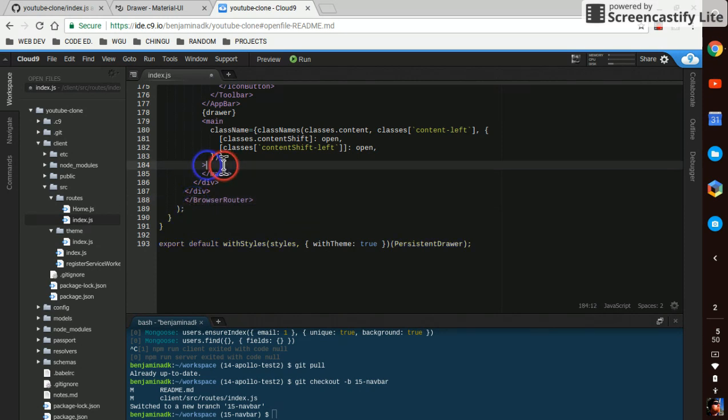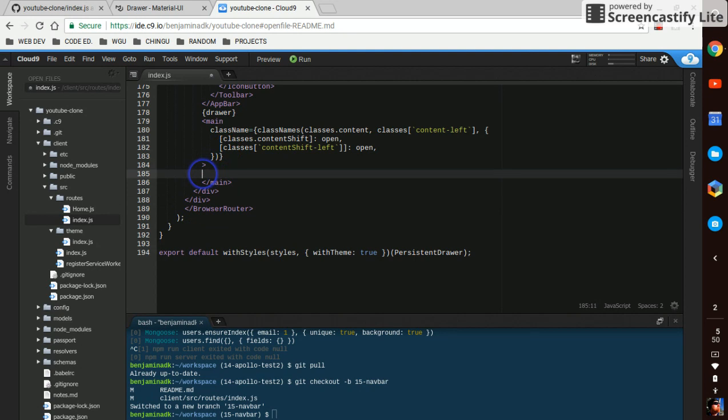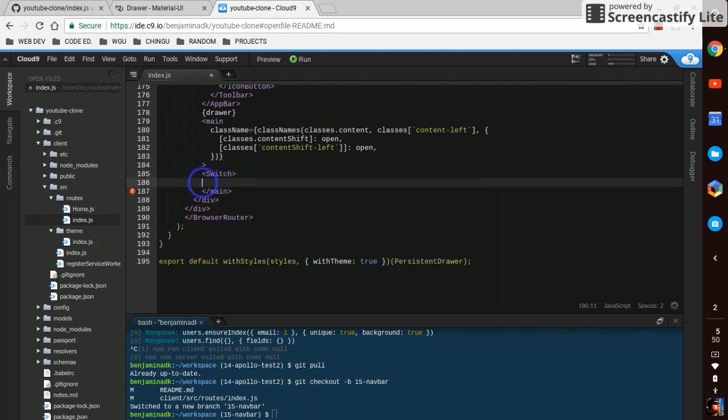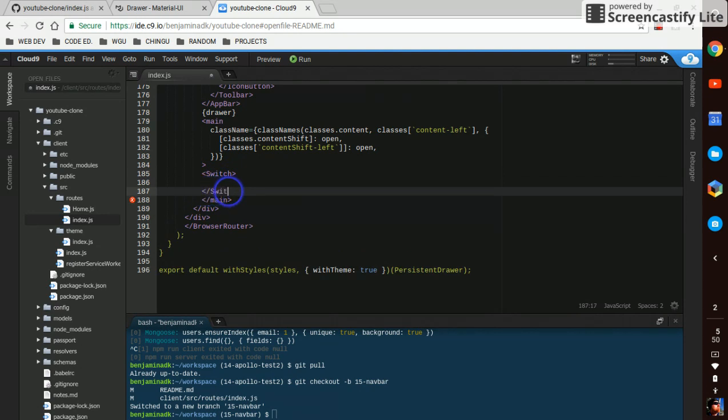And then here inside of main, we're going to put our switch. And we'll put our route that we have above in here, with our home component.